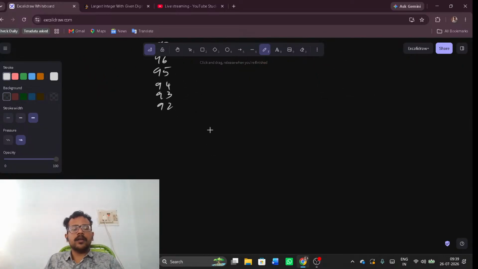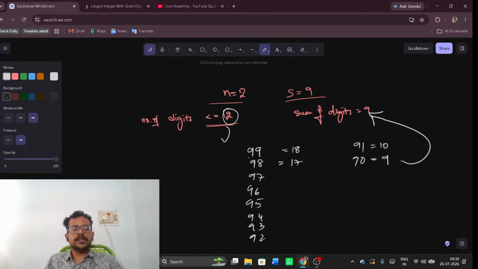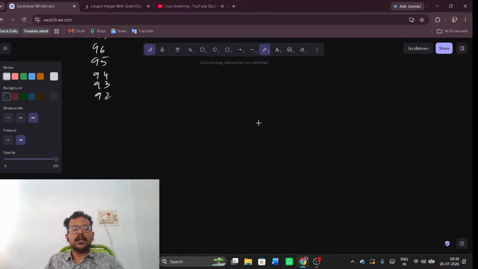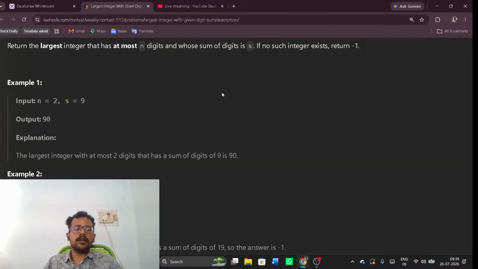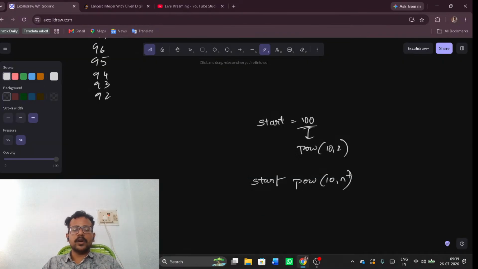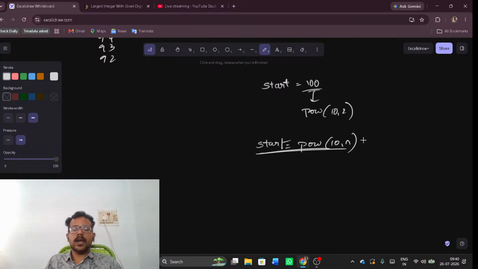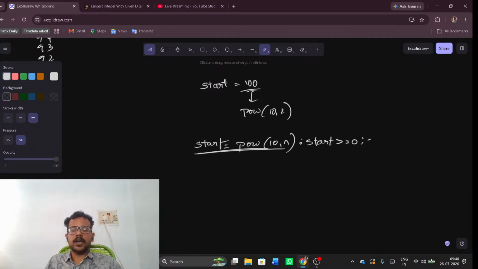So every time what I'm doing here, the number of digits is 2, right? n is equal to 2. So where can I start? If I round up, I'll start with 100. Or if I say power of 10 comma 2, or power of 10 comma n. That's where I start. So in my code, I'll start with power of 10 comma n. Now it will go till start is greater than or equal to 0, and start minus minus.